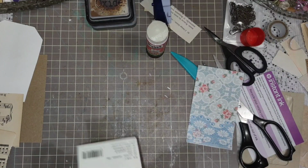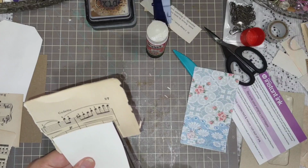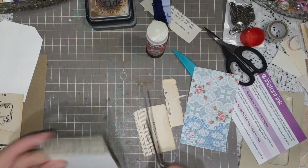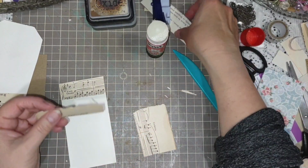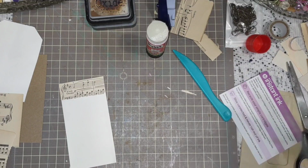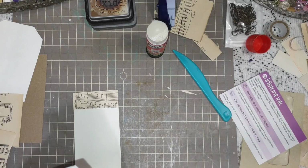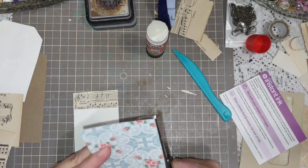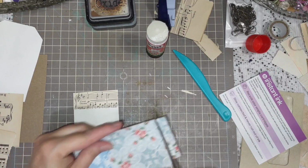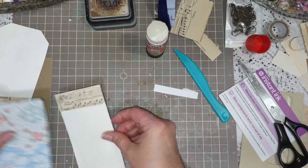I ended up going with that piece instead. That's okay. Let's trim that up. I'll do it like that. There we go. Easy peasy. Lemon squeezy. That's one of Jacob's favorite words to say right now. That's a very English thing. I'm not sure who taught him that. I see some white still that wasn't trimmed, so hopefully take a little off there. I want to show a little bit more of that music page. Watch, then I made it too short. I'm not worried about that.